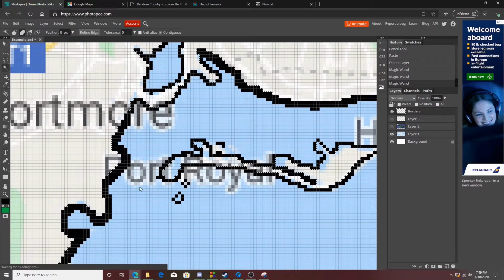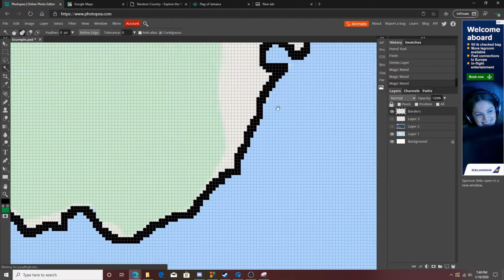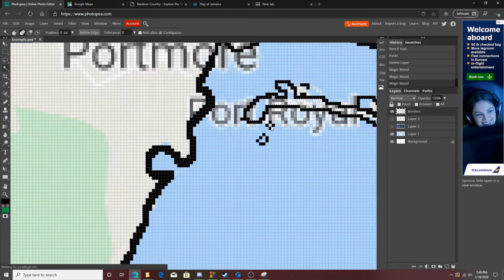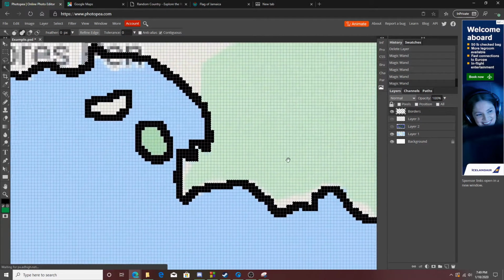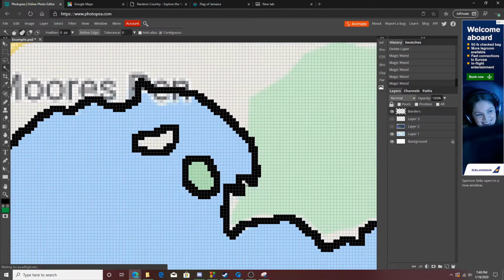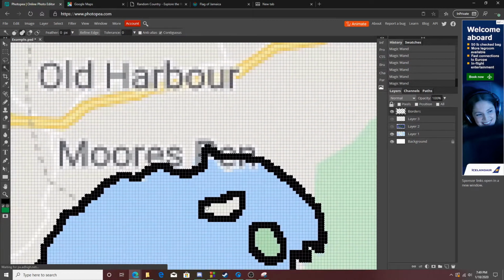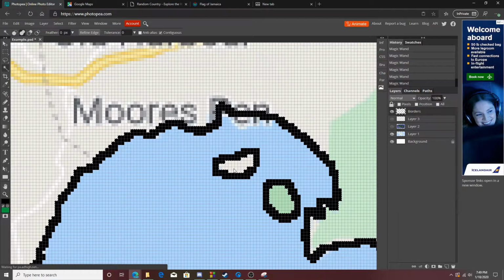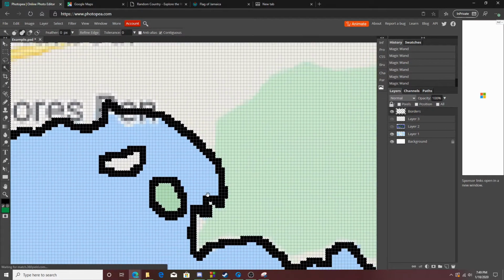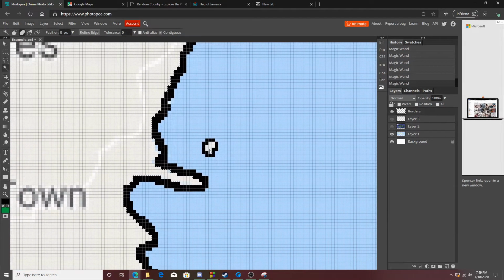That's all added, and I don't think there's any. Oh yeah, the islands over here. Add that. And if you don't want to look for these enclaves like this little pixel here, I'd recommend just erasing 1 pixel. I'm gonna do that actually after I do this, and I did something wrong. I'm gonna undo that magic wand. There we go.